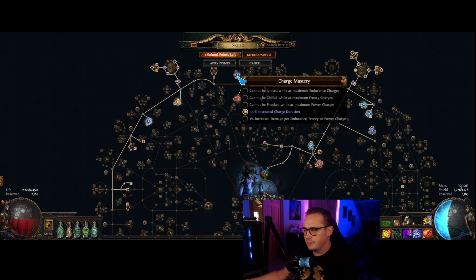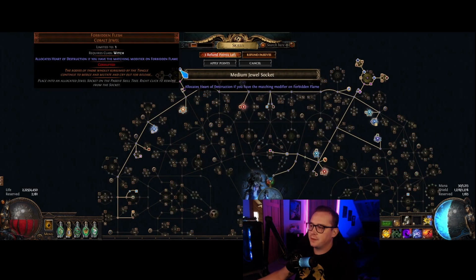You can take damage per charge here if you want. We get the Forbidden Flesh and Forbidden Flame for Heart of Destruction. We steal that from Elementalist. These are super expensive, but absolutely worth it. They give massive AoE while mapping, and then on single target, you get a bunch more damage.